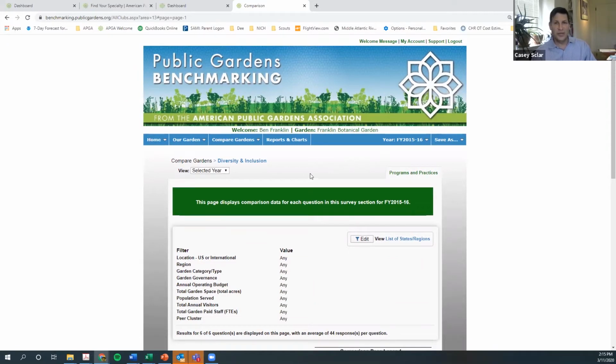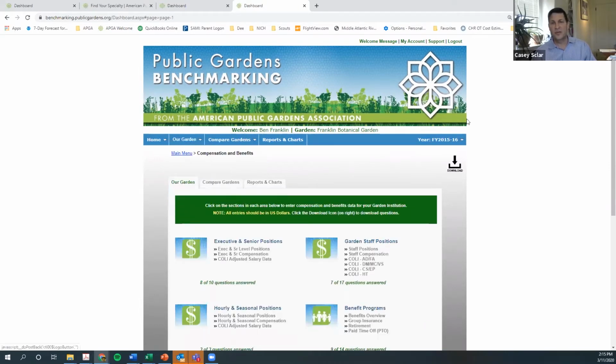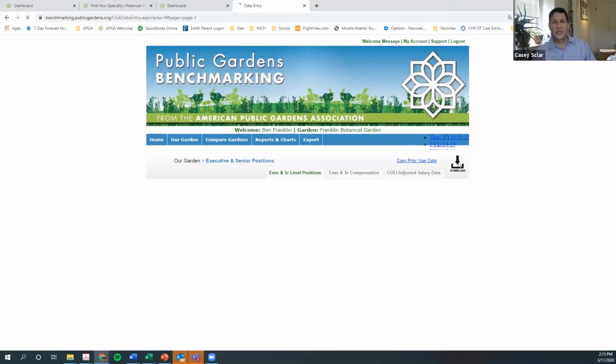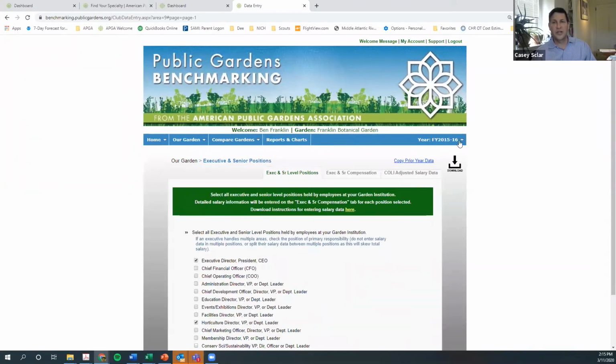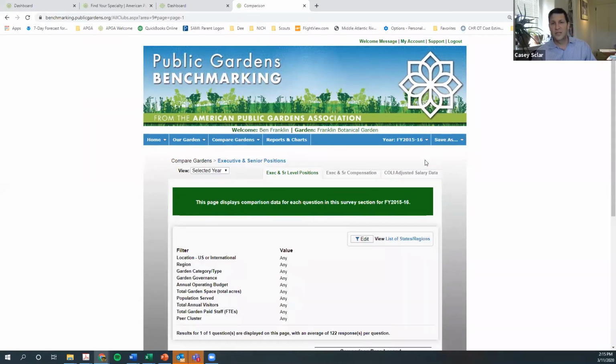Moving back to a quick basic, I'll remind all of you that for any of these, not only can you use the download feature, but you can also use different save as features. When you're in the comparison area, you can save these values in a spreadsheet to be able to create your own graphs and track your own graphs for different things.